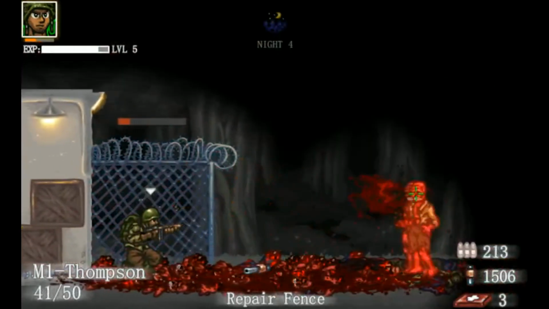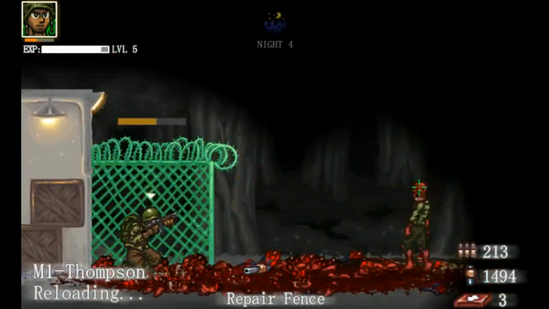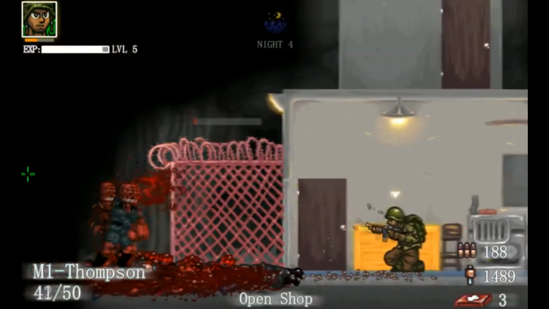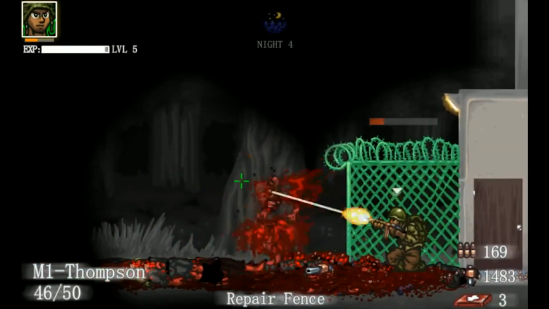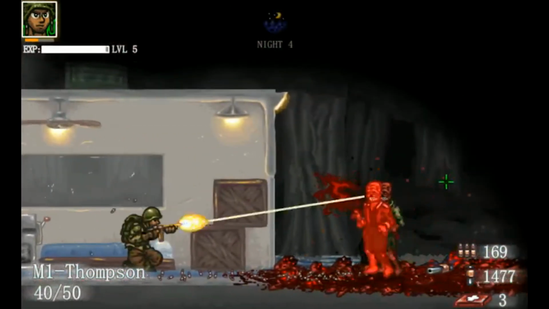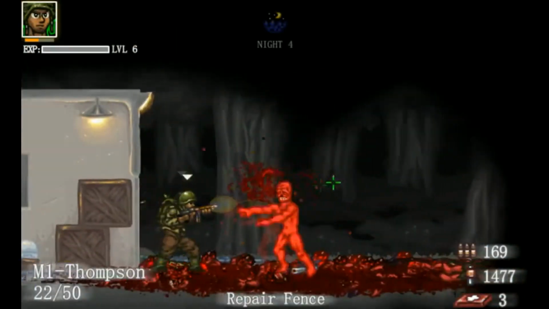They're not a big deal, especially once we get the AK. The AK is going to tear these guys up. But if you haven't upgraded the barricades properly, either boots or armor as well for my character, I'd be in some issues. Okay, night should almost be over, so I'm not going to fully repair that barricade. Nice, the bolt action rifle.